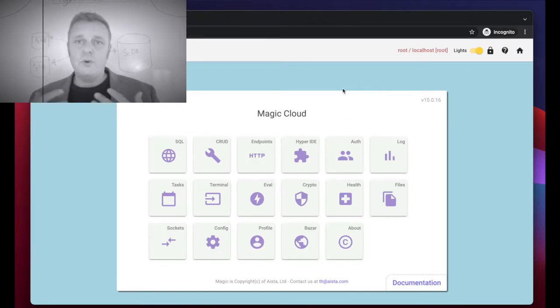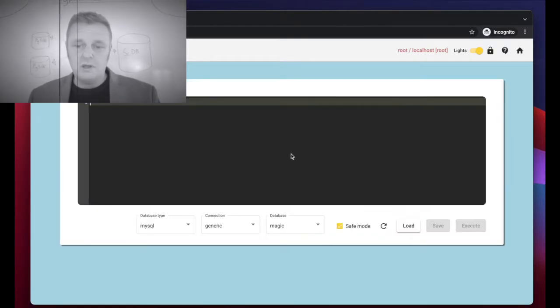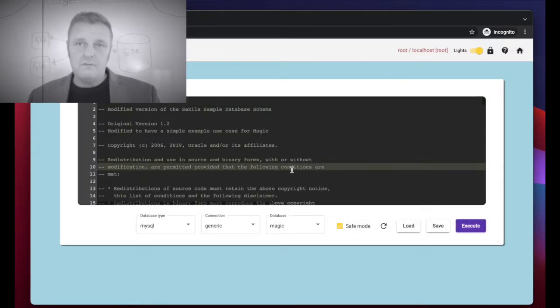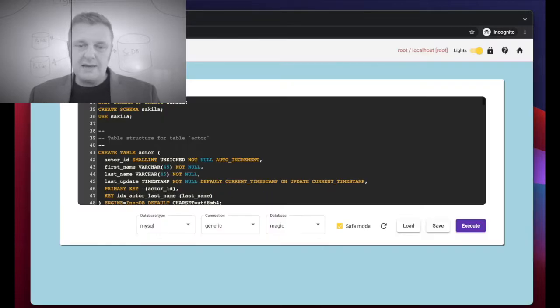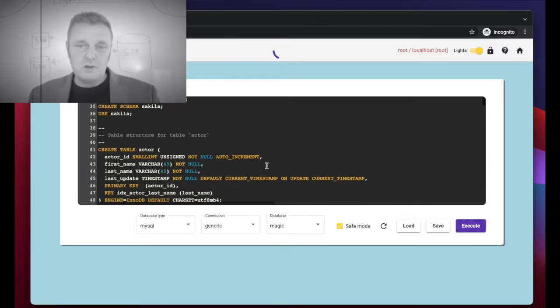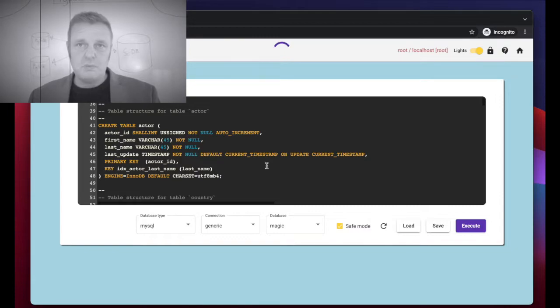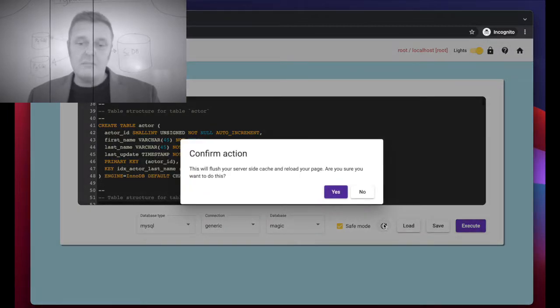Now, first things first, if you haven't already followed the setup tutorial where we set up Magic using the Docker images, then you might benefit from opening up the SQL menu item here and simply choosing the load button and choose Aquila. Notice if you have already followed the previous video tutorial about how to set up Magic, you might probably already have done this. Anyways, I'm going to be executing this database script, and basically what the script does, it creates the Aquila database as published by Oracle that contains roughly 25 tables or something. And the database is intended to being an example rental movie database.